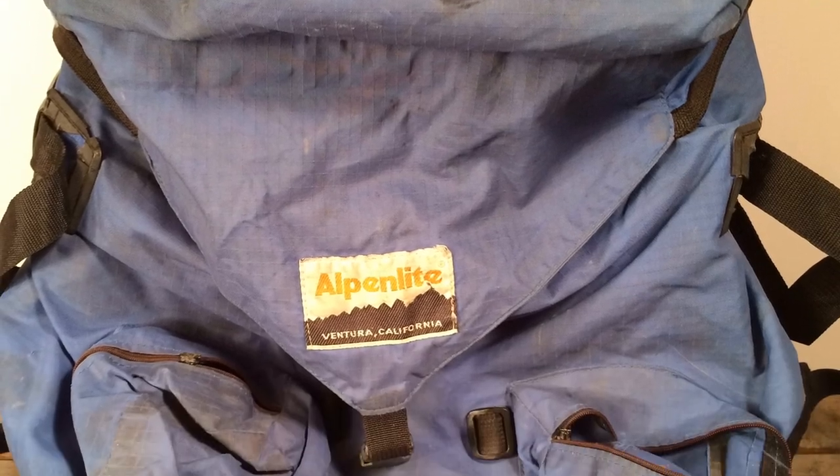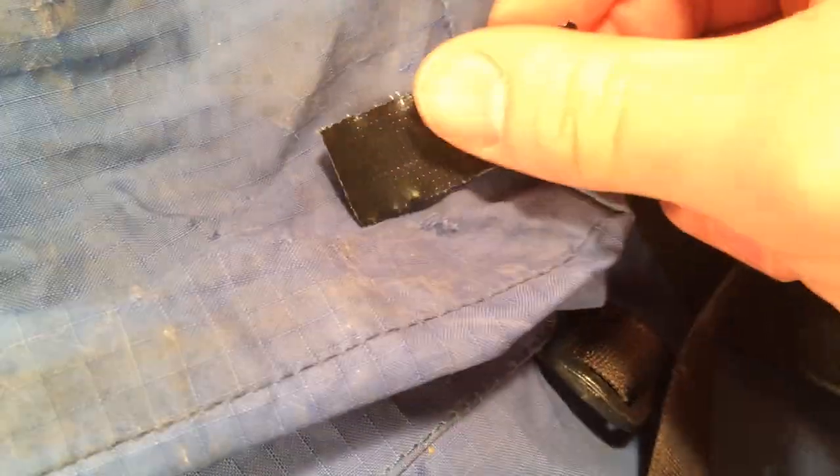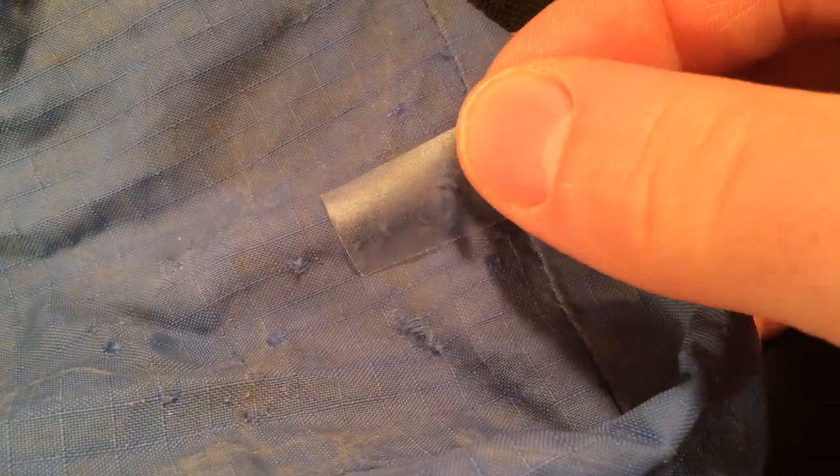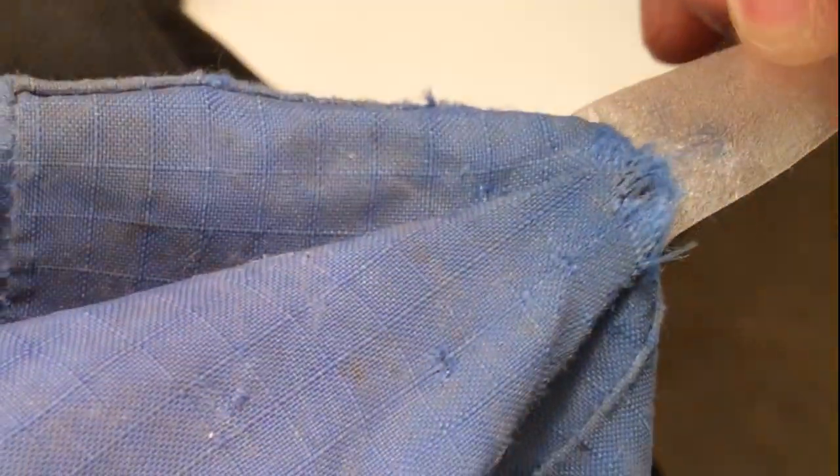To give a sense of how both Gorilla Tape and Tenacious Tape work with repairs in the field, I took an old Alpine Light backpack, found a tear in it, and directly applied Gorilla Tape to where the tear was. It adheres evenly and quickly, but not so permanently that it would be impossible to lift the tape off the synthetic fabric — though it does take off just a little bit when you pull it off. With Tenacious Tape, the bond is fast and fairly permanent. Applying even a basic amount of pressure, I found very quickly that I risked tearing the fabric if I were to remove the tape.